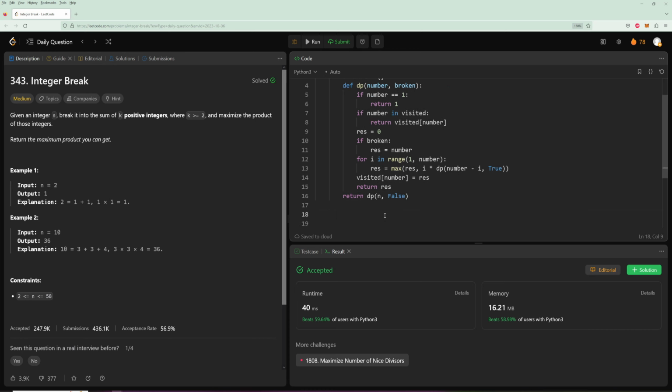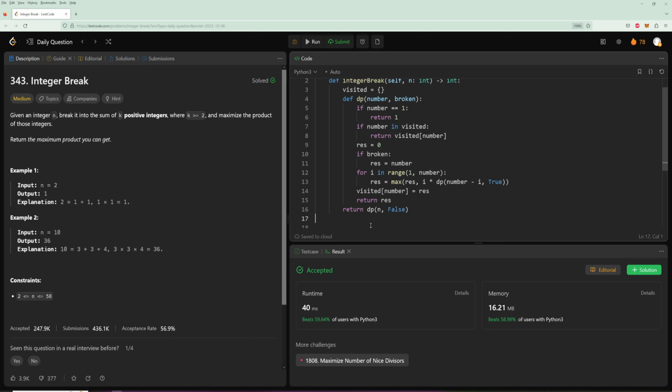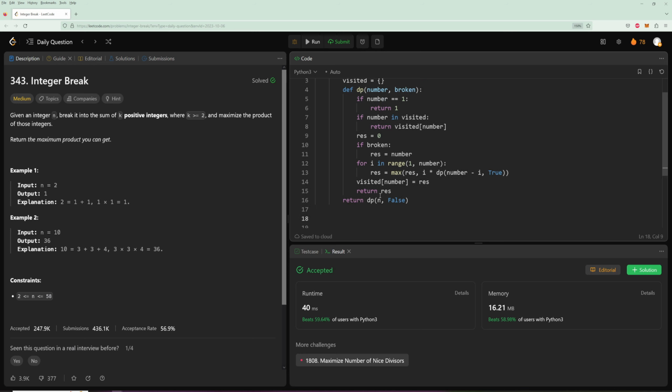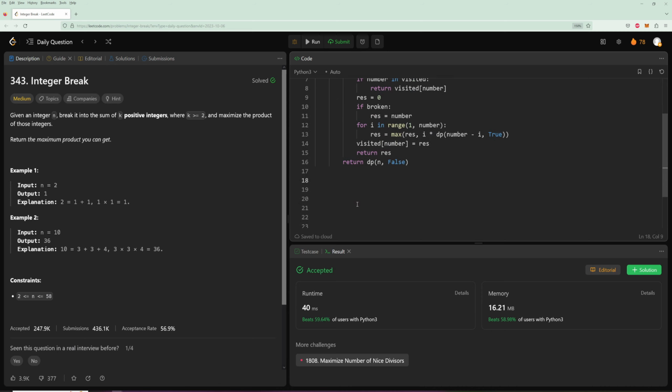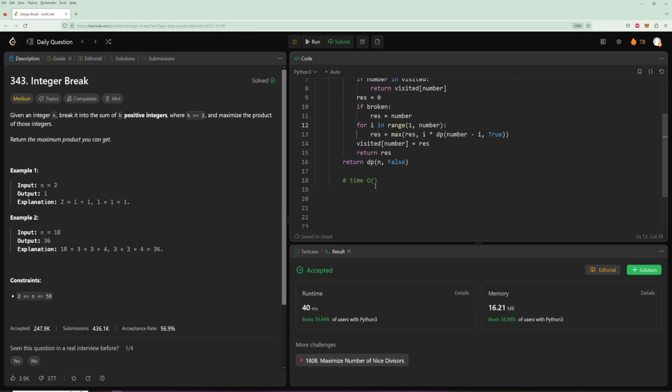But you can try to code the math one if you want, where, like I said, your optimal scenario is literally just trying to figure out how many 3s you have. So you can just mod your number by 3, figure out how many that is, and then figure out the result. You literally break it down into 3s and 2s. But for this one, our time complexity, not JavaScript, essentially for every single number, we are looping from 1 to the number. This is an n-squared solution. But because our number is so small, it's fine, because it's only 58 squared, which is basically nothing.